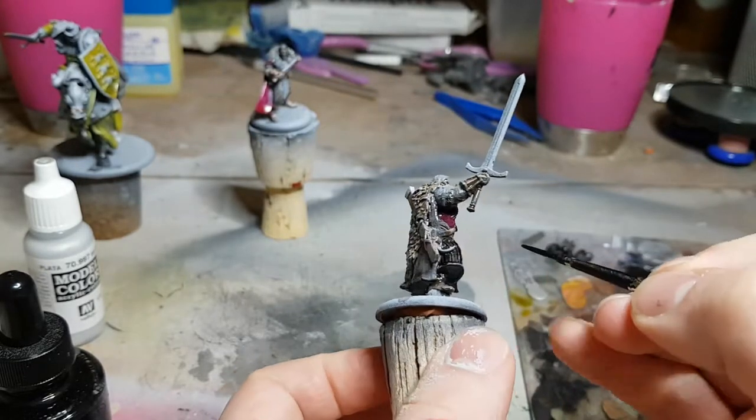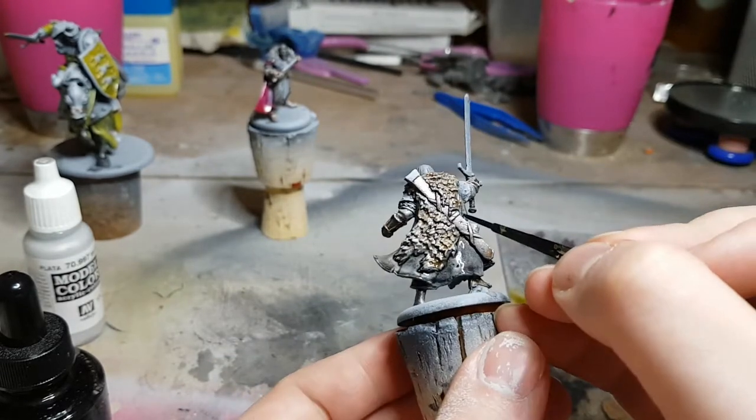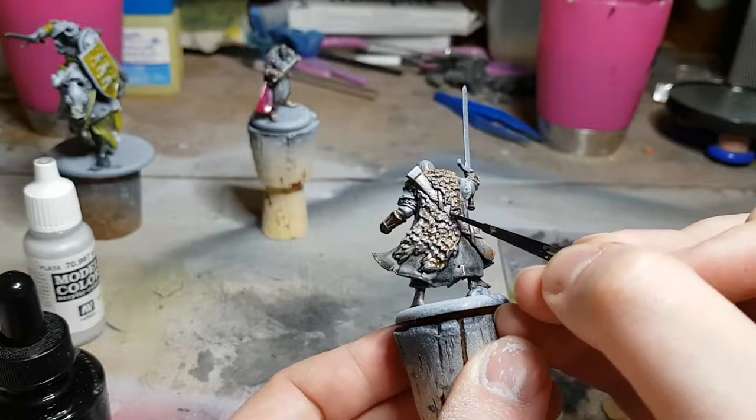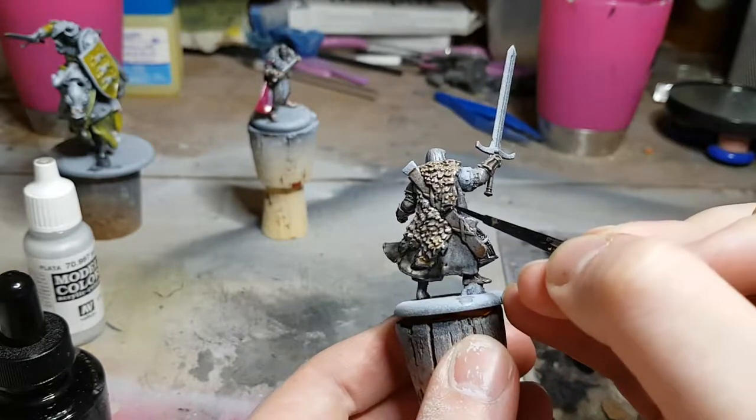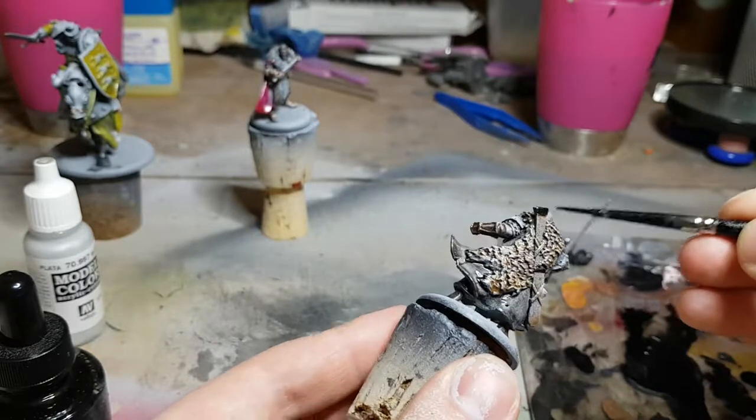I'll put a timestamp in the index for every single one of the characters as we go over them so that you can follow along with the specific character you want to watch being painted, or you can go through all of them, since this will be the majority of the remainder of the episode.